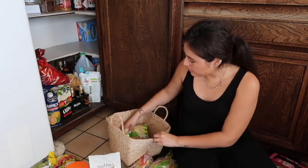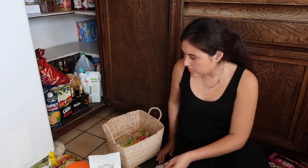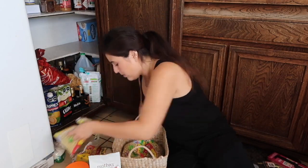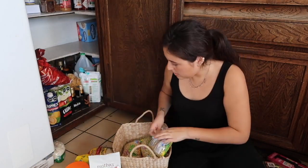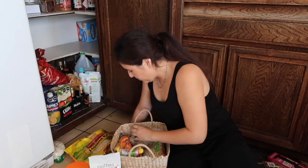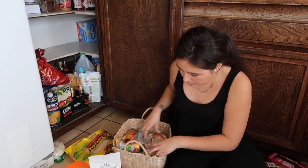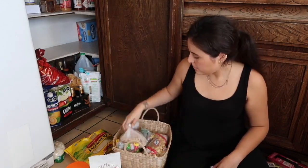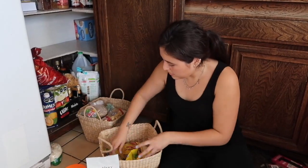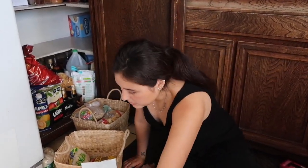One of my favorite parts of this whole process was getting to use these baskets. I actually really love them, and kind of jealous that they are not for my pantry. But anyway, here I am putting all the beans into this one basket, and it fit perfectly in there. And I also use the other two bins for other things like rice and flour, sugar, things like that. And it ended up working out really nicely.